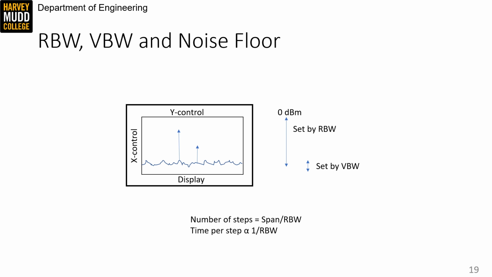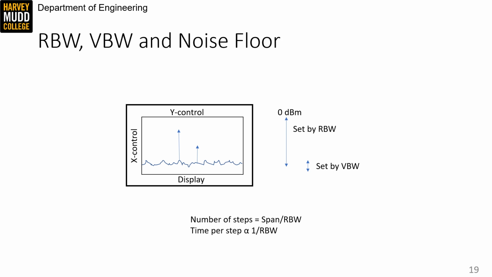The resolution bandwidth is usually the narrowest bandwidth in our receiver chain, which means that it sets the thermal noise power that gets into the spectrum analyzer. The RBW filter is immediately followed by a power detector, so the thermal noise power in the RBW filter is converted to a voltage level in the spectrum analyzer plot. The level that thermal noise lives at is called the noise floor, and it's, like I said, set by the RBW.